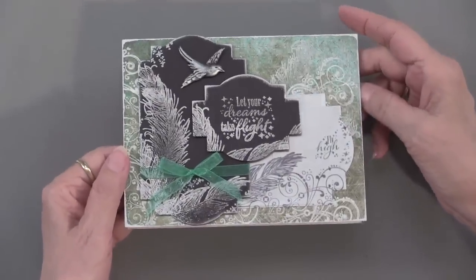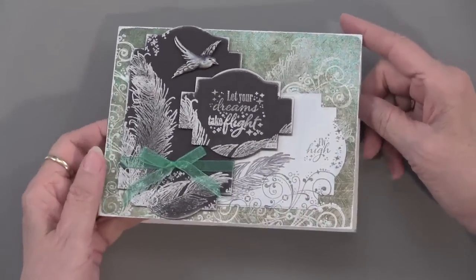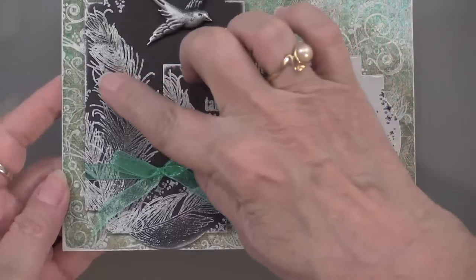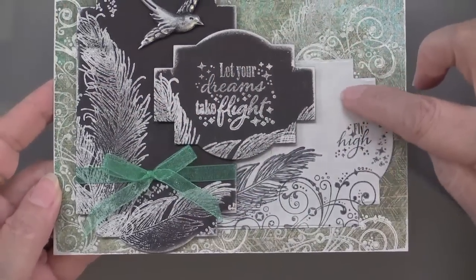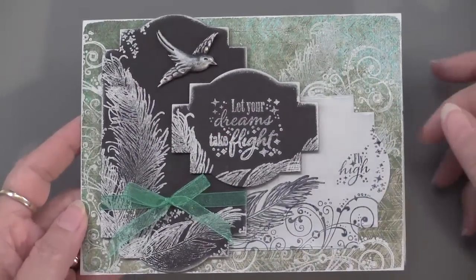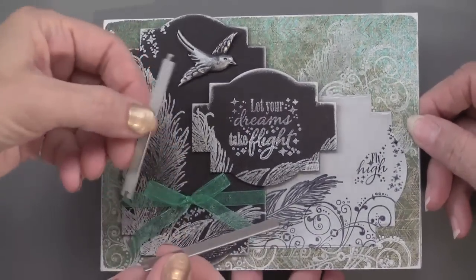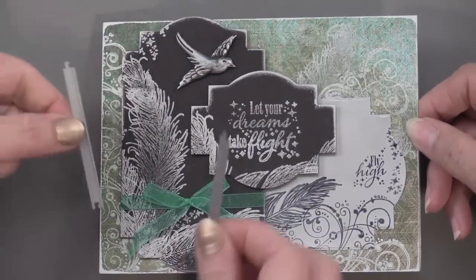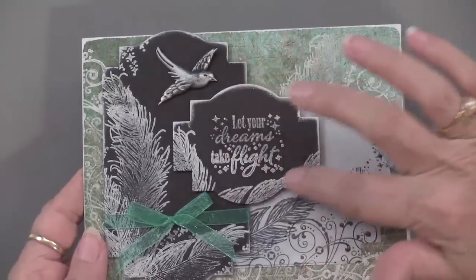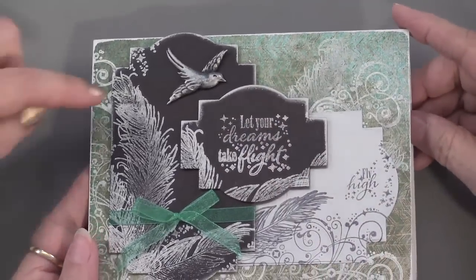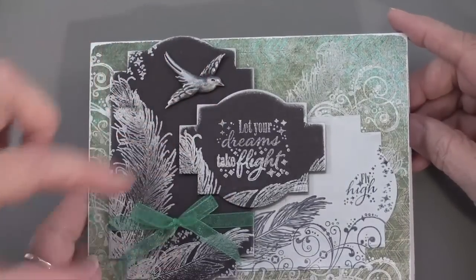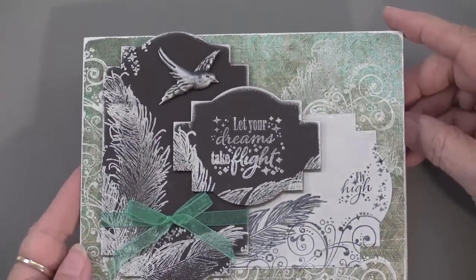Look at this beauty. Gail did this. There is a large label right here, another large one right here. So is that the same one? It is the same size using the long extenders. I used the large long end piece, the long extenders, and created two large labels. This is a different one. For the center I actually used the same end piece, but I used both end pieces without extenders and created that small center piece.